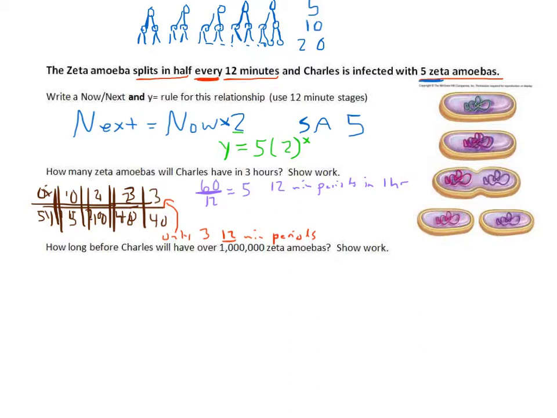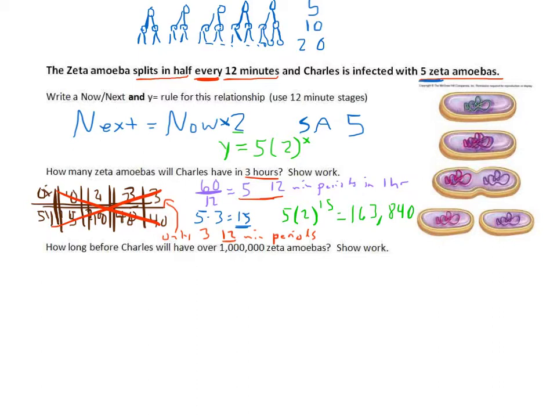Okay, just a reminder, this stuff over here, this 340, that's wrong. We're going to cross that out there. And we want 3 hours, so 1 hour is 5 12-minute periods, so I'm going to have to multiply. So there are 15 doubling periods, 15 12-minute intervals in those 3 hours, and this I'm going to plug back up here into this equation. Type that in my calculator, and I'll get how many Charles has in 3 hours. Quite a few, evidently. Poor Charles.